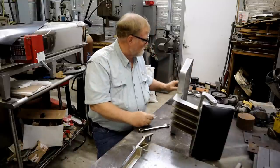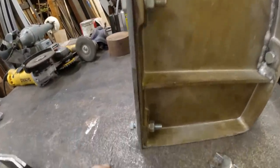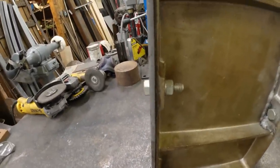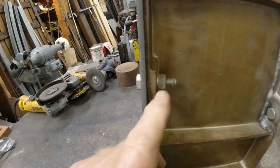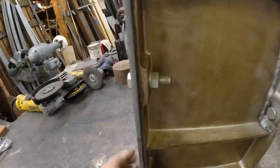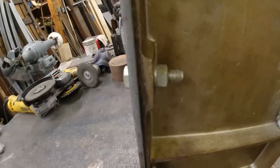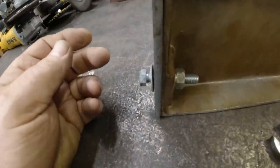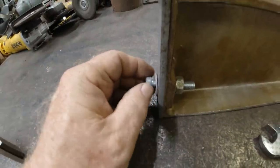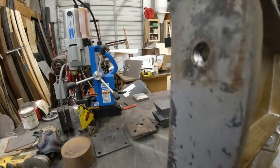Let me show you another problem. You see anything wrong? These folks put this bolt through here, and on this side, it's slanted. And when they tightened the bejesus out of it, it bent that bolt. Put a lot of undue pressure on that thread. So it's going to be hard to get those bolts off, probably. And then they'll be bent, stressed. So we're going to have to put new bolts in. That one is threaded up here.